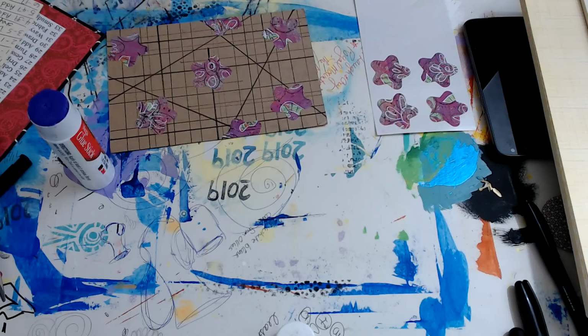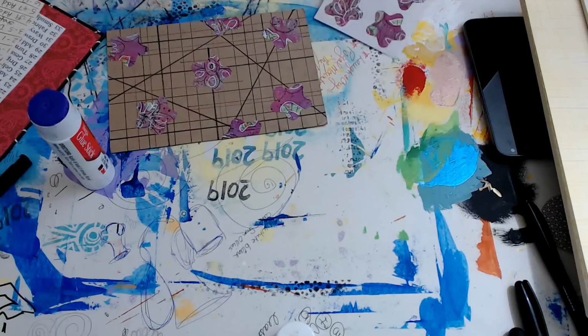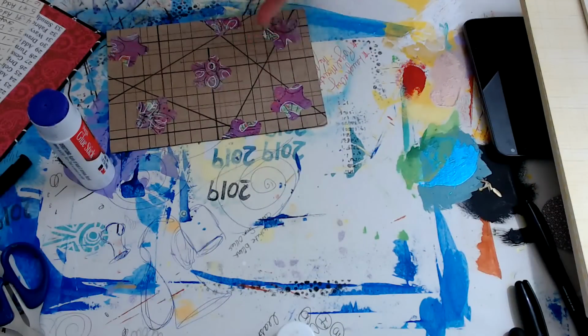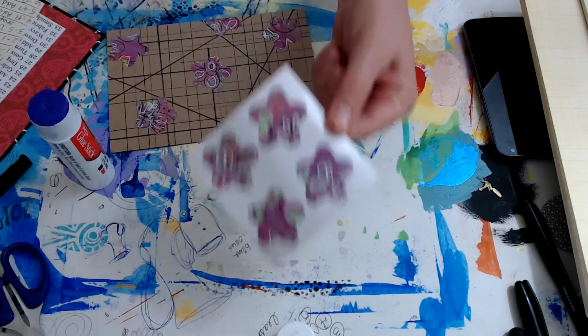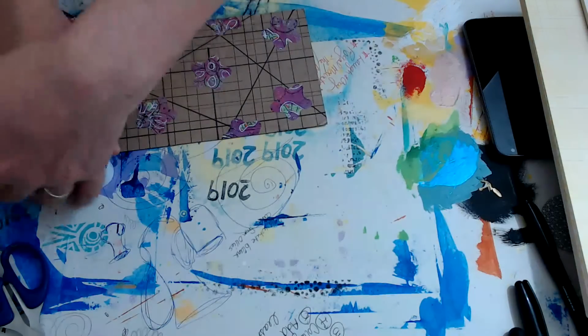So we've only done 2 prompts. One was make lines and one is add ephemera, for anybody that just got here. I like this color combination, Lisa, of the purple and the green. I like that together. Might have to keep that combination in mind. I think I'm going to stop and keep the rest of these for another project, or I might use them as an embellishment on the actual artist trading card. And there's 4 left, so I might just do that. All right, so you guys holler when you're ready.